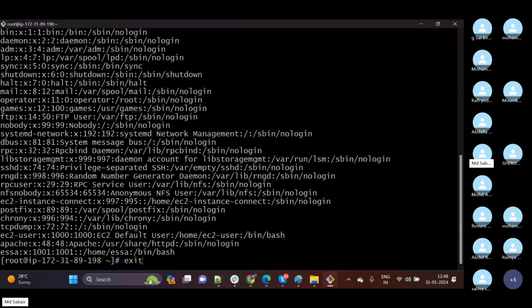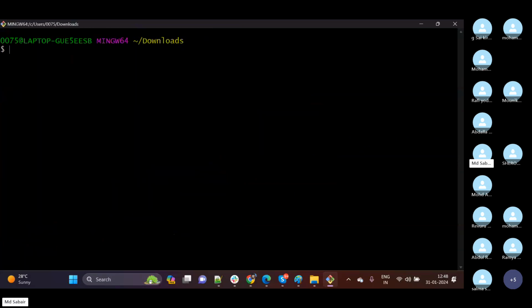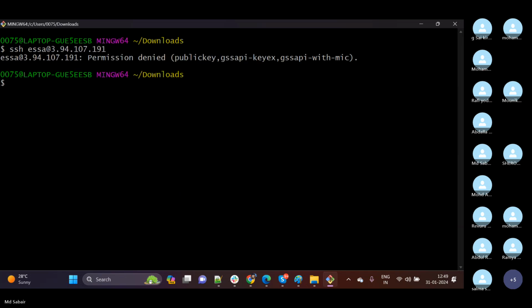Okay, now I will tell Isa that you can log in with your username. So let us see what is happening. He will try to log in with his username, ssh Isa and then the public IP, and he will enter. Coming permission denied. Something happened and he was not able to log in. He is complaining that he is unable to log in with the user called Isa. We have created that user, but still he is unable to log in.